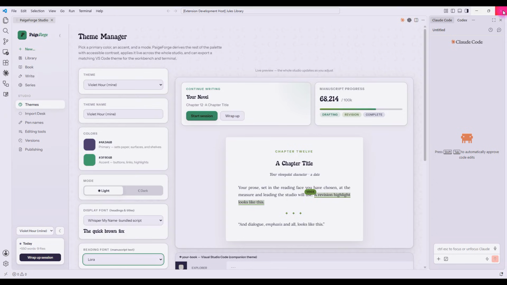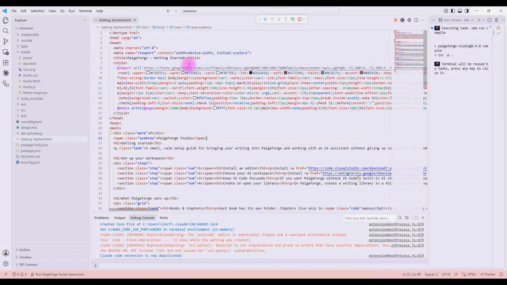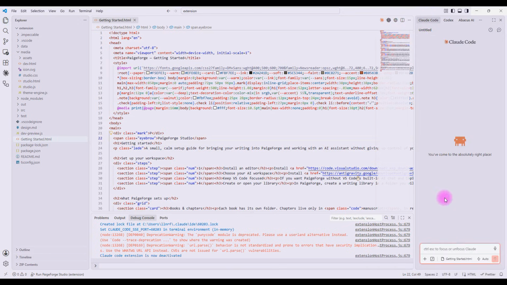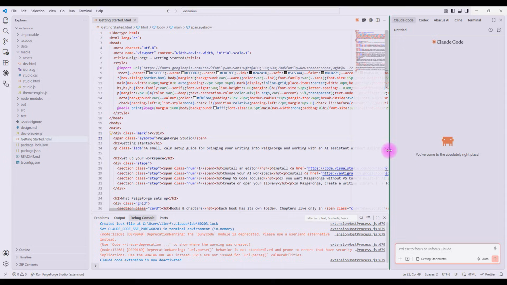So now I'm going to close this because this is our development one, right? And you'll see here in the terminal, it says that if you press any key, it will close it. So I want to do that as well before making more changes. Some changes will what is called hot load, which means that the dev version will just update, but a lot of them don't. So if I'm making a lot of changes, I definitely close down that quote unquote development interface in between when I'm making the changes. So that was Claude Code doing those changes for us.